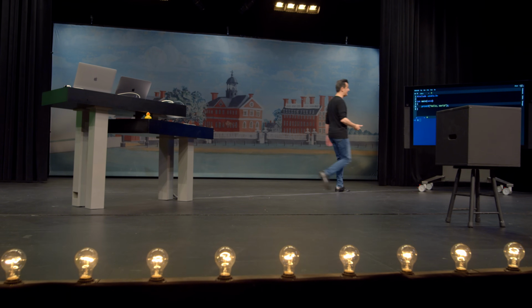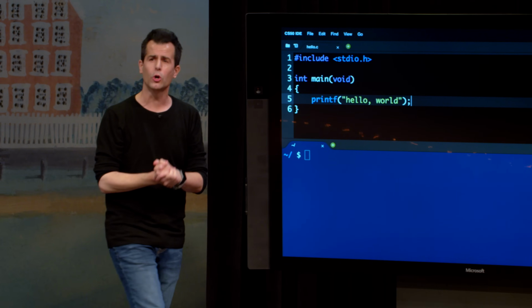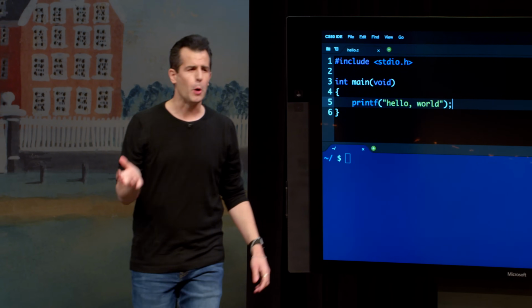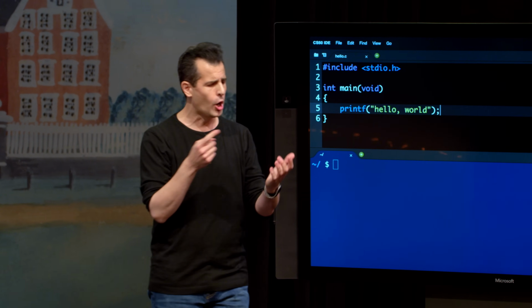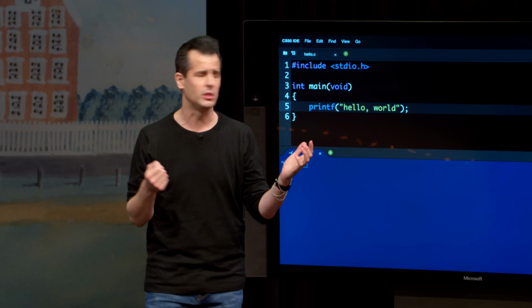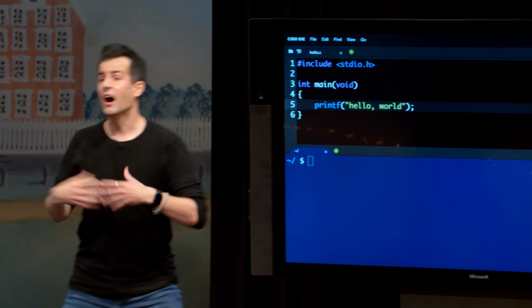We conjectured last week that this is just going to print hello world. But how? Well, in the world of our Macs and PCs and phones, we would all just tap an icon if we want to actually run a program. That's not going to be the case today, because now we're in more of a traditional programming environment.